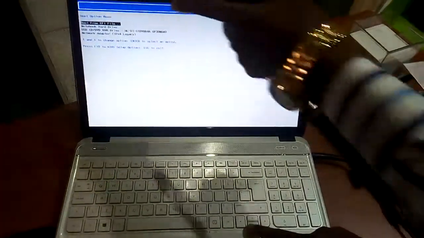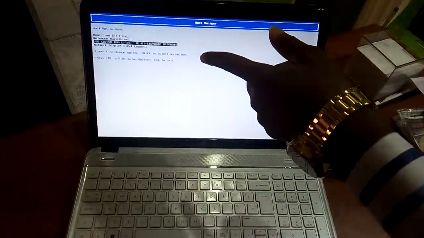But for today, we're going to choose the USB CD drive because that's what we're going to be using. So you use your arrow keys, you come down, you watch here. While I press my arrow key down, you can see it has come to the USB CD drive. I use my enter key to select.